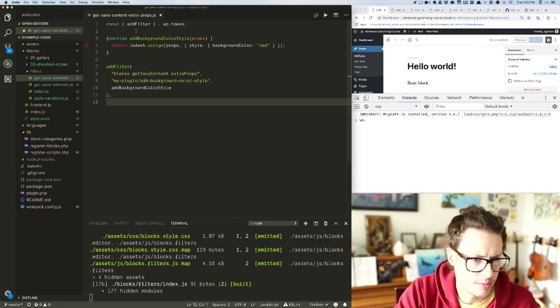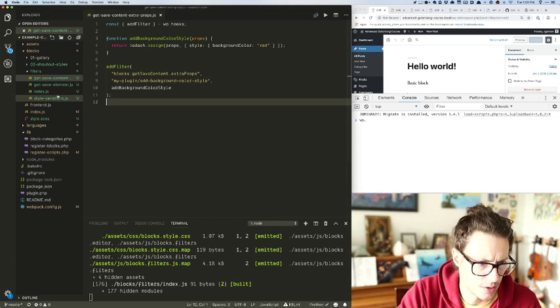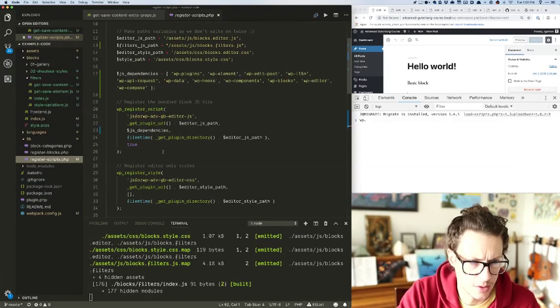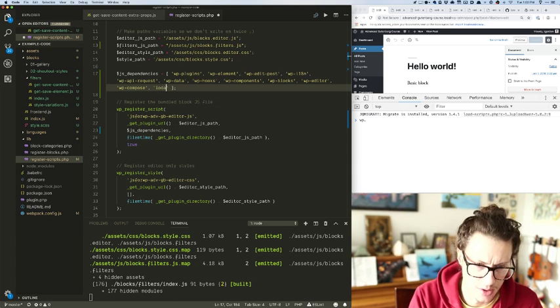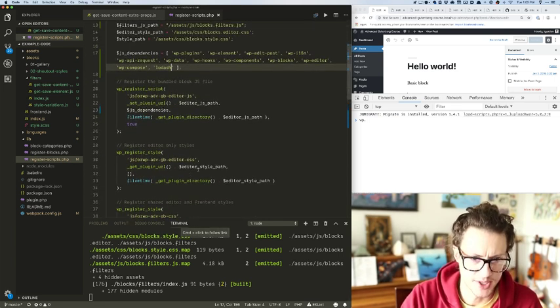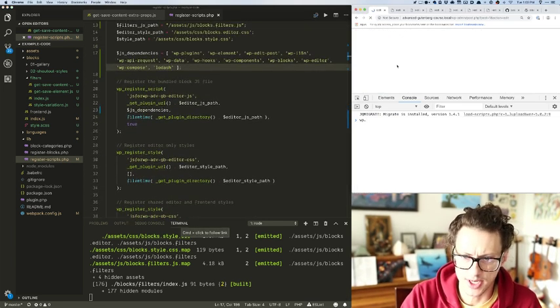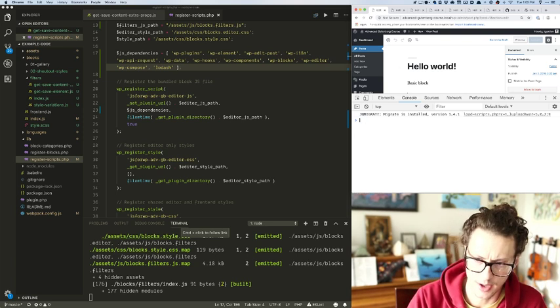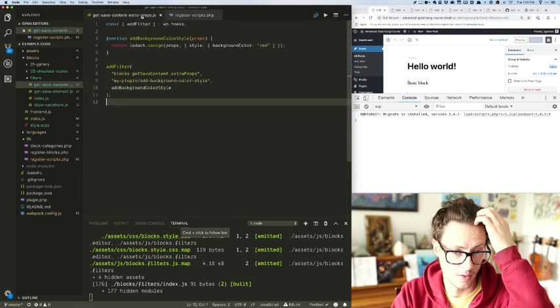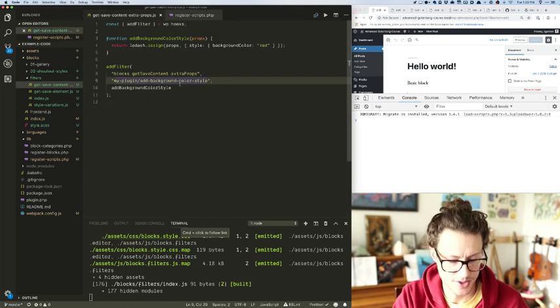I think maybe we could just come into our filters. I want to add one more thing to this, which is just lodash, but I don't need it for my normal blocks, because I'm trying to make them the same there. Let's just see if that works, and now I have access to lodash. If not, I might need to Google this. Let's see if this breaks.